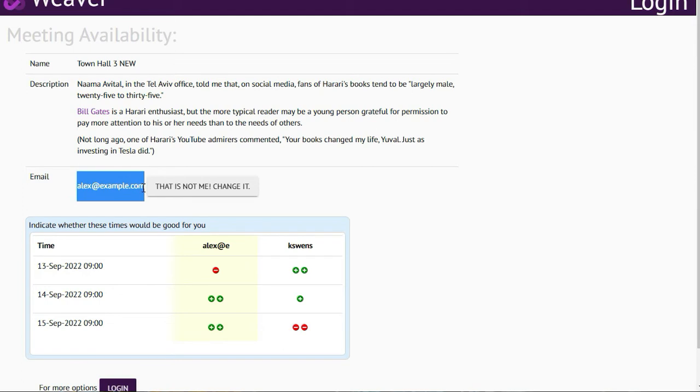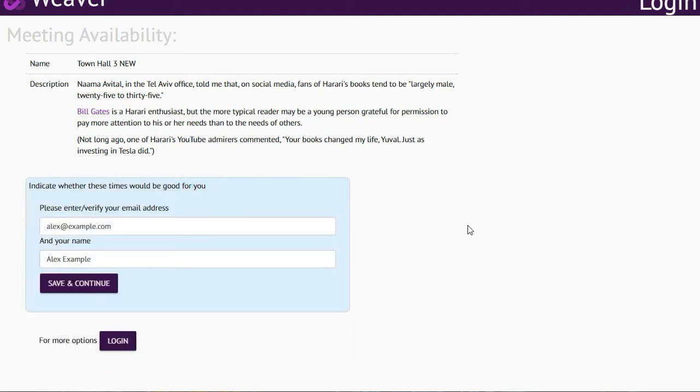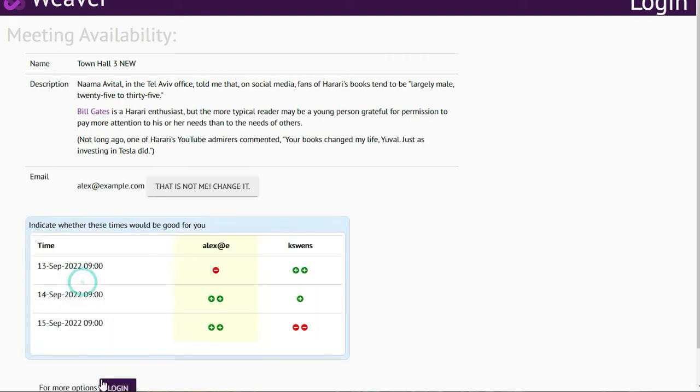Now, one of the things is that the very first time the user hits this, the browser is not set up yet, and so they'll get something that says like this: verify, enter your email address, and then once you do that, you get this display, and that remains saved with the browser, so they never have to enter that again, and they will have access to this functionality.